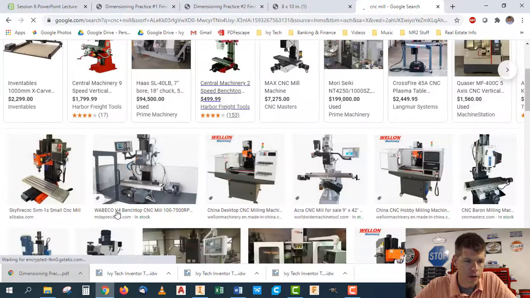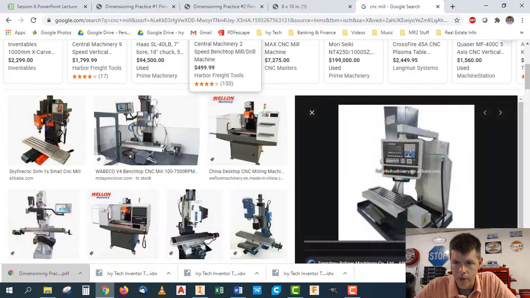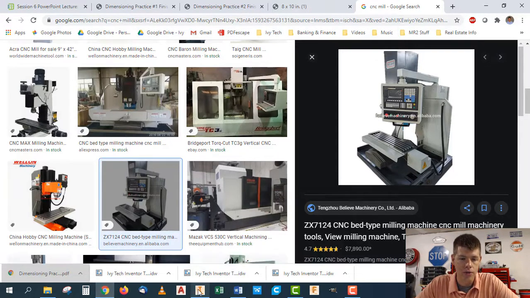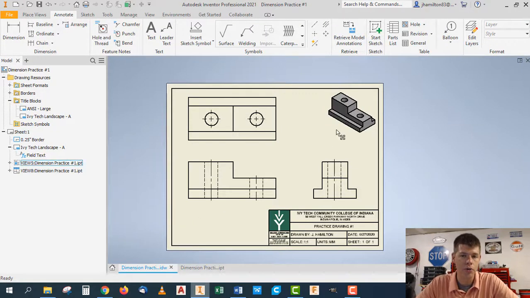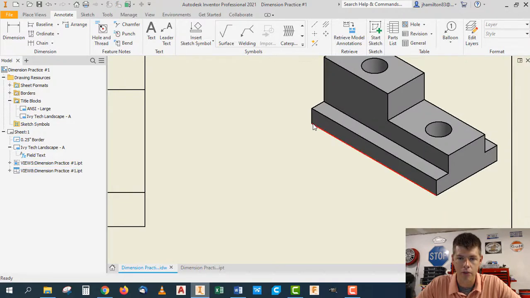And I'll show you kind of an old school one here. Like if we look at an old school, like a manual mill. Here we go. Your CNC machine is going to have a readout that tells you where 0,0,0 on the part is, and then the machinist will actually move everything off of that, and they pick a corner on the piece typically to reference all of their dimensions off of. So as the designer, when you set up a drawing for somebody that's using a machine like that, if you can measure everything off of one point on your model, it makes it a lot easier for them to figure out the dimensions. So the way you would do that on a part like this is I would probably pick the front left corner right here to be 0, like right there.